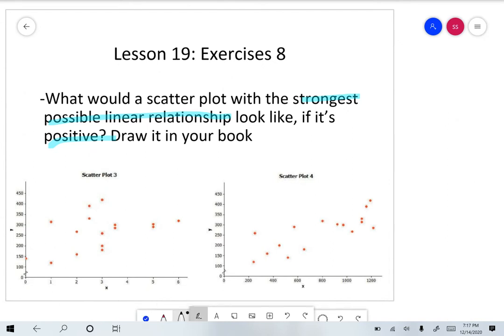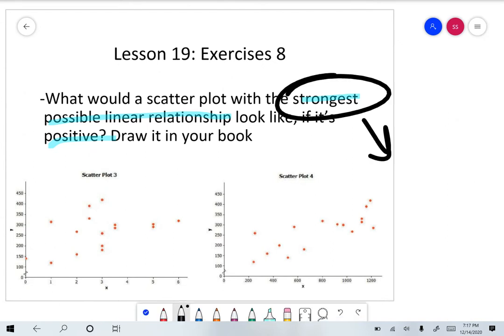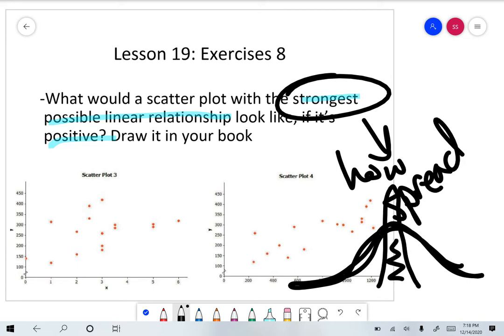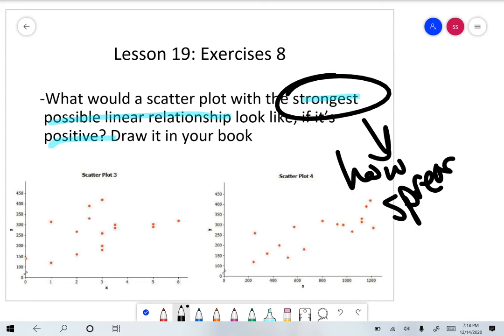And again, strength of the relationship is referring to how spread out your data is, right? How far it's deviating from each other. So think about those distributions we looked at. The closer your data is, the less the deviation, the more accurate it is. The less spread out it is, the more accurate and the stronger it is. So that's what I'm referring to when I'm talking about the strength of the data. It's more consistent, it's less spread out.